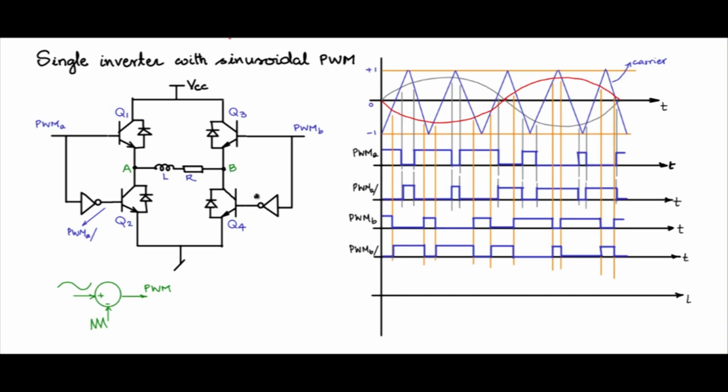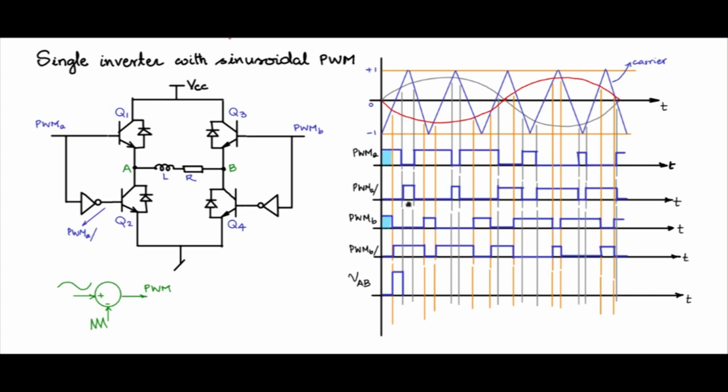So let us draw that VAB, and let me draw down all the critical points so that it will be easy for us to draw the waveform. So now take this first part, PWM A, PWM B. So PWM A, the A part and the potential at B, they are similar. This is also at VCC. At VCC, they will cancel and you will have a 0 here. And then here PWM A is having a pulse, PWM B is not having a pulse, so you will have a positive pulse in this fashion, where this is VCC going up to an amplitude of VCC.